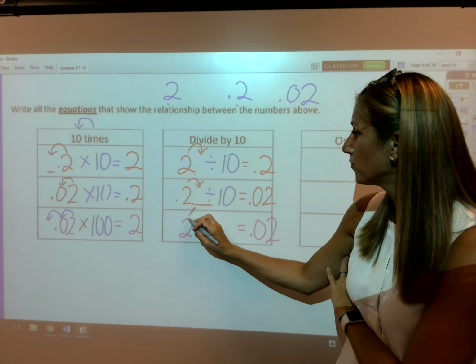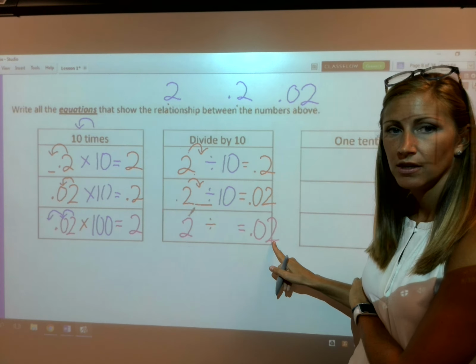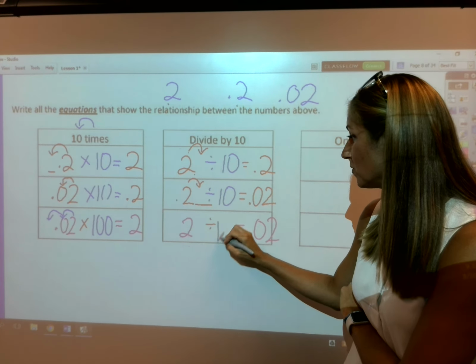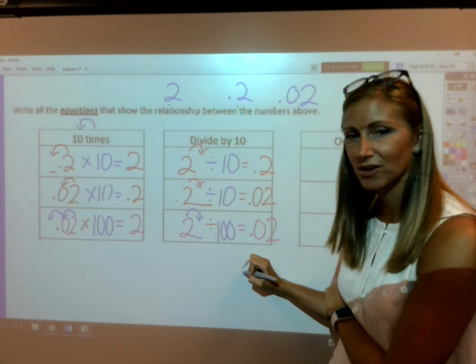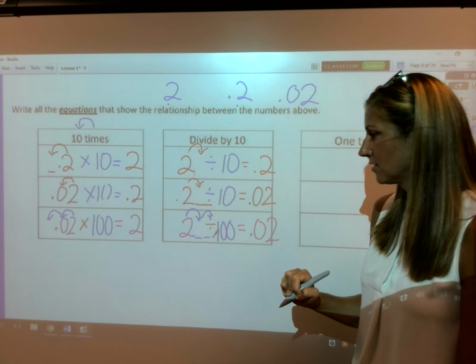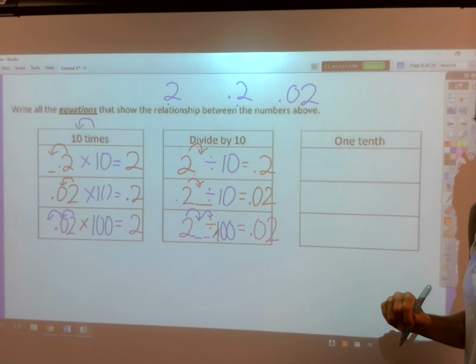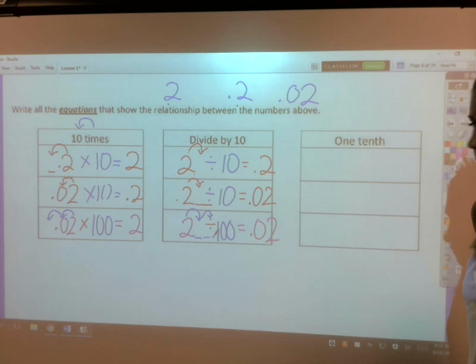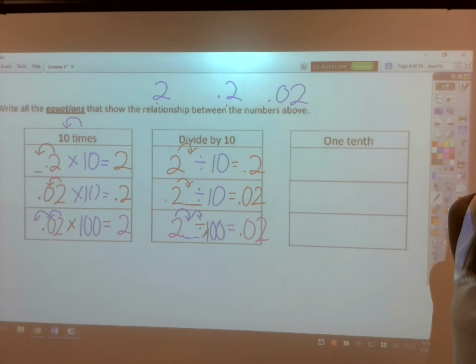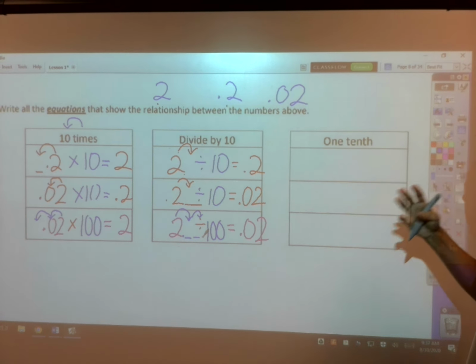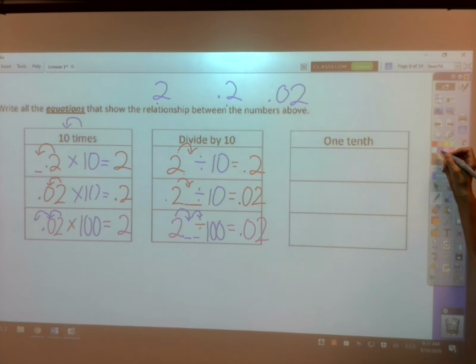If this moved all the way to the hundredths place, it would be dividing by 100. Here's the decimal. Thinking arrow. Moved over 1 place value. There, it's in the tenths. Move over again. It's in the hundredths. So that is relationship 2, just not divided by 10. Ooh. 1/10. 1/10 is the same thing as divided by 10, right? But your equation is still going to be different. So let's practice it with that.